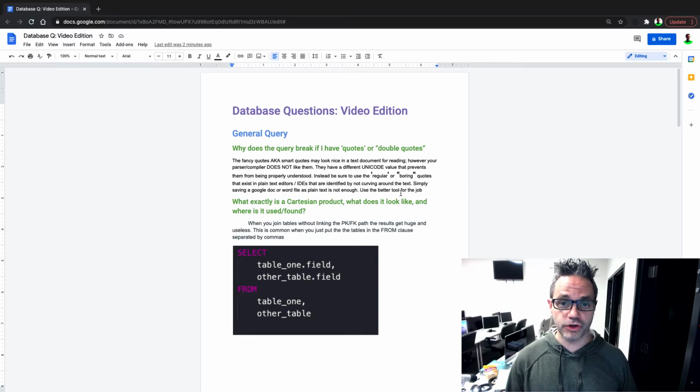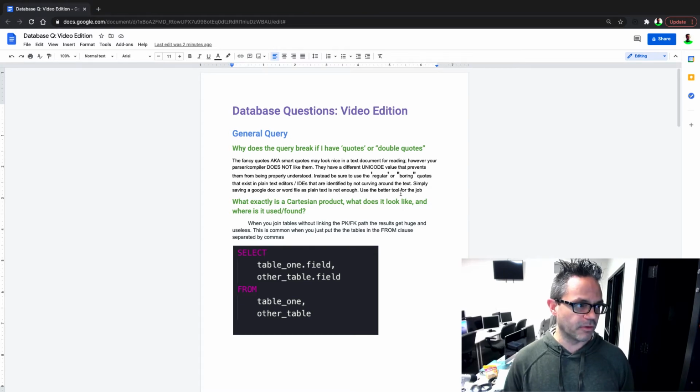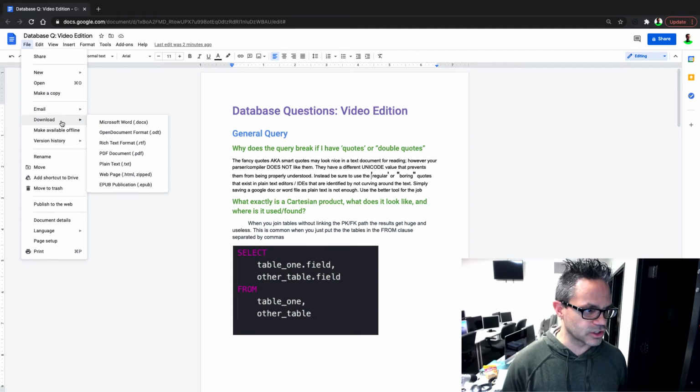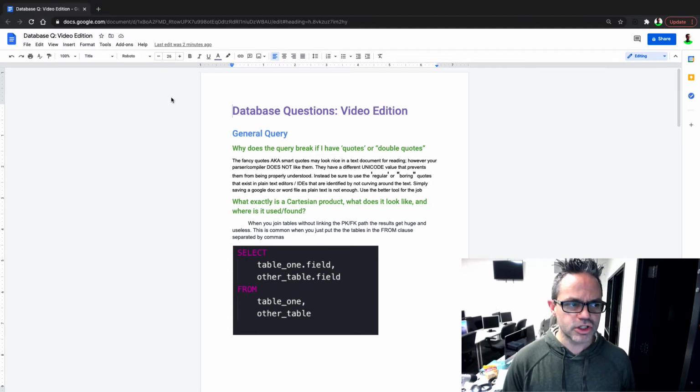If you're using a proper text editor, like Notepad on a Windows box, TextEdit on a Mac box, or any of your IDEs, those have fonts that are automatically designed to work for this. They're not necessarily pretty, but they're really good for showing the information we need to work with. That's a quick way to identify you've got the right thing. If I simply go up here to File and Save As, or Download As, and choose a plain text file, that's still not necessarily going to give me the correct information. So you want to make sure you work with the correct tool by default.